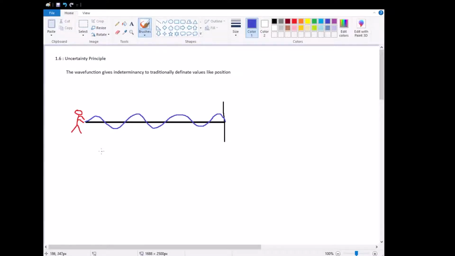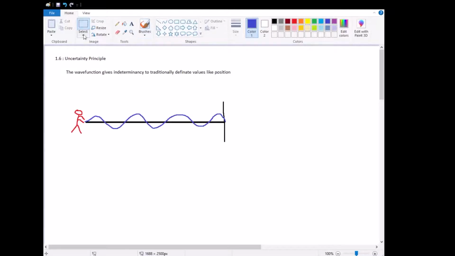And obviously, just from looking at this, hopefully you realize that it doesn't really make sense for us to ask what the position of the wave is. The wave is everywhere along this interval from the start, which is me, all the way to the end, which is the wall. And if we take this analogy to the logical conclusion, which is to have an infinitely long rope that goes on forever, and then I shake this rope up and down, well, in that case, the position of the wave that I have created is technically over all of space, not just at any given point.